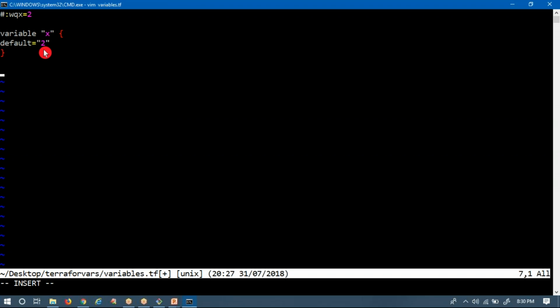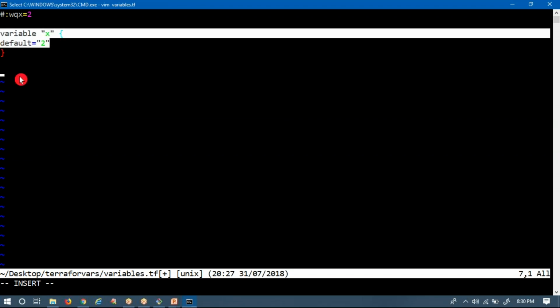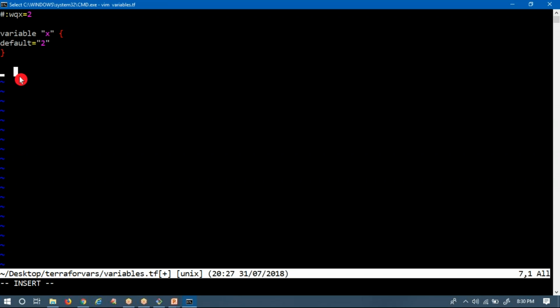Okay, just now we defined a variable x, and its value as 2. Now I want to see that variable value while running my command. I mean, I want to print it on the command line. So for that, you need to use output. And for output also you have to take some variable name. As of now, I am going to take the output as x_out, but you can take anything.